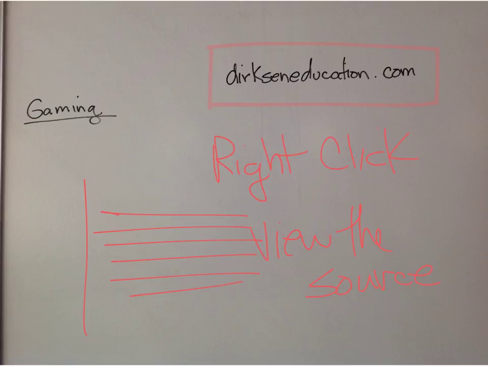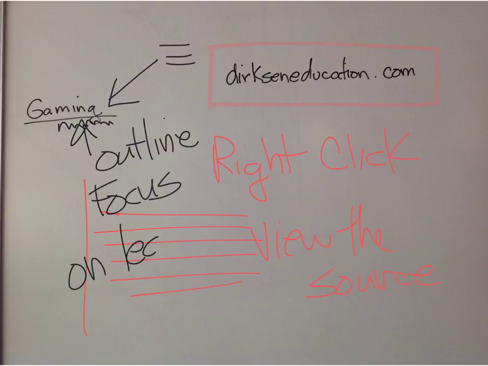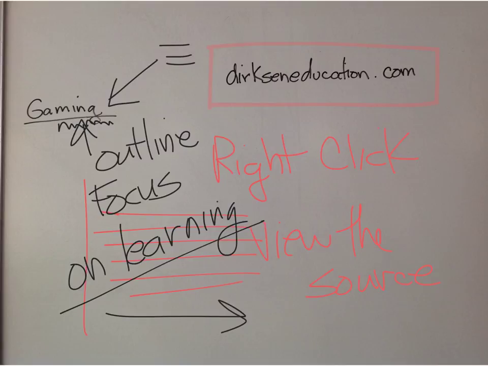Now, Wednesday, we're going to finish up the chapter. We're going to do a little review. We're going to talk quite a bit about gaming, the gaming industry. It's really important. It'd be nice if you had your outline done by then. And we're also going to talk about the focus on learning. We have the very last topic to finish up.